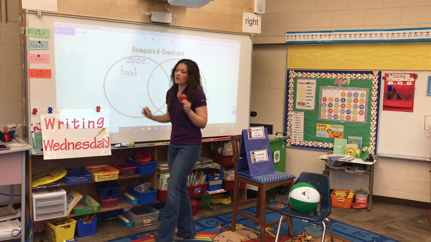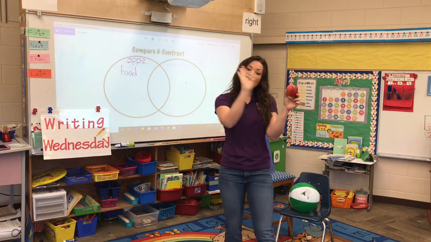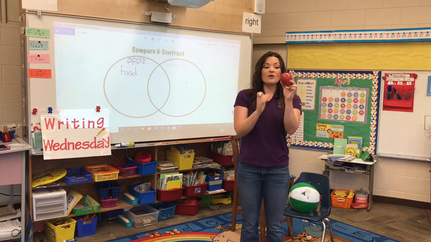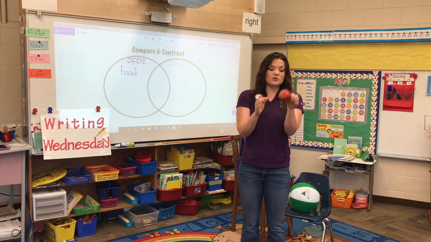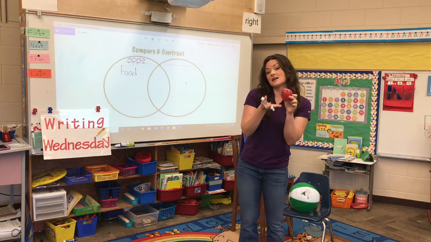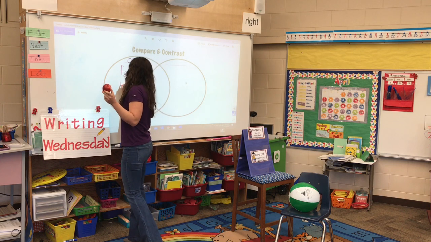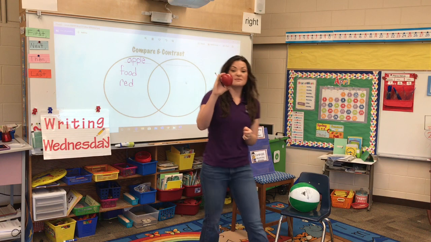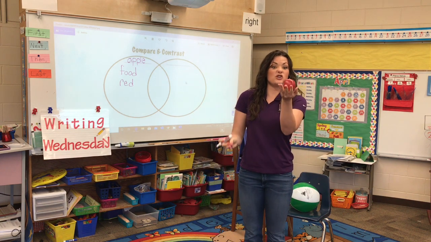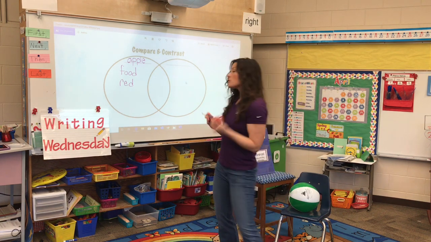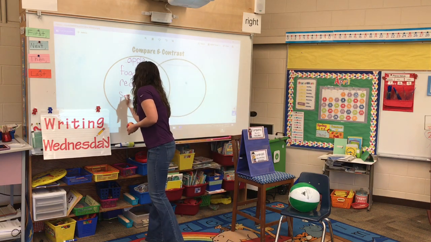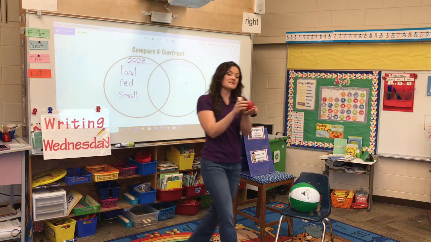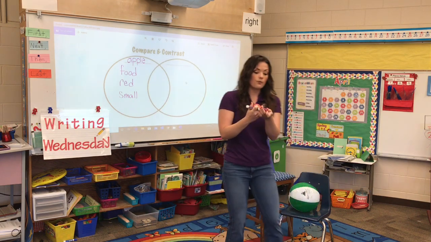Things that are different, we're going to contrast. And then in the middle, we'll compare how they're the same. So it is food. My apple is red. Okay, most of my apples are red. There's a little bit of yellow there, but I'm going to write red as the color of what it looks like. It is red. And my apple is also small. If it's right in my hand, it's not huge. Okay, it's a small apple, so I'm going to write small. So here are three words to describe how my apple is different as I contrast it to my beach ball.